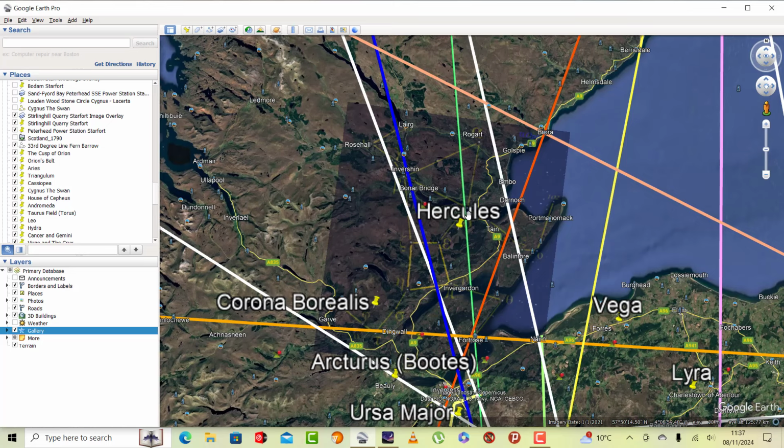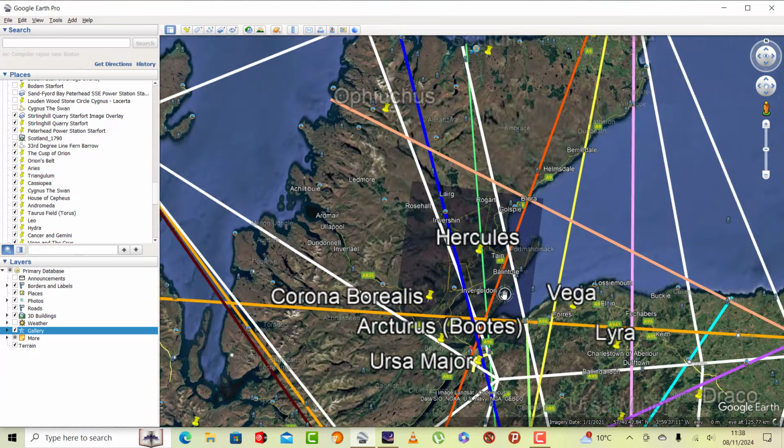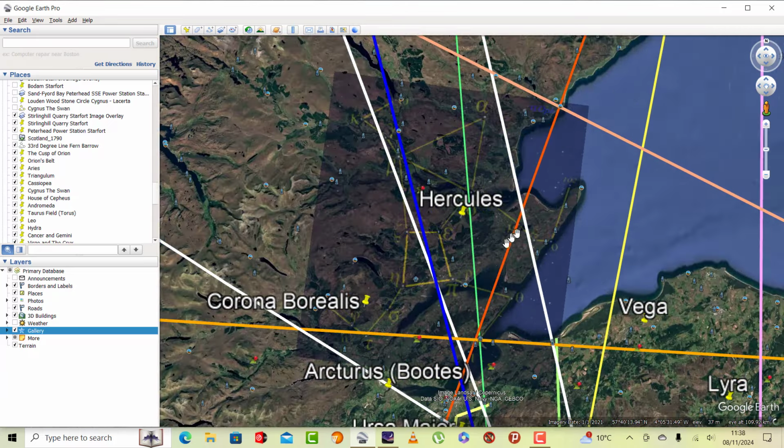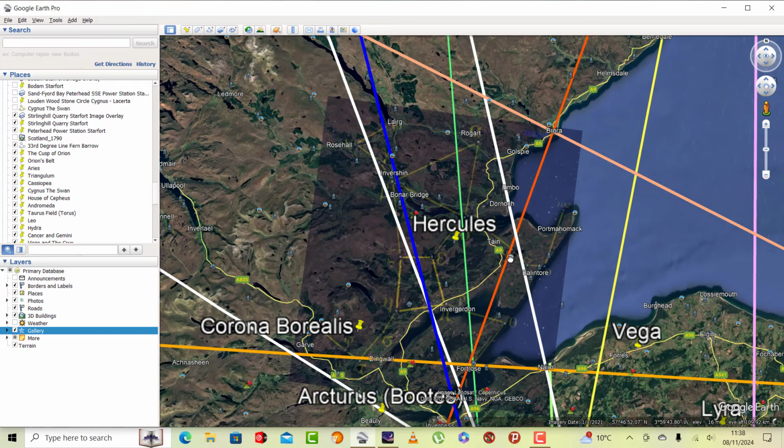So this is sort of bringing the new knowledge that I have together to be able to show you what's over the UK and how it all ties together. And it's going to be a bit of a mind bender for anyone who doesn't have any understanding of the constellations and alignments and standing stones and what the purpose of all these things are.